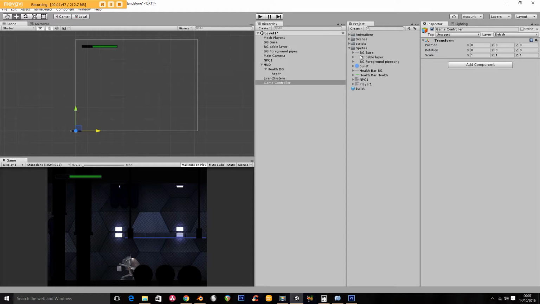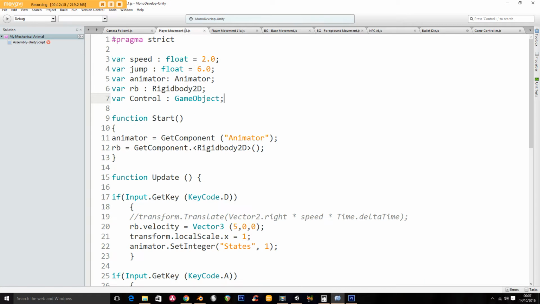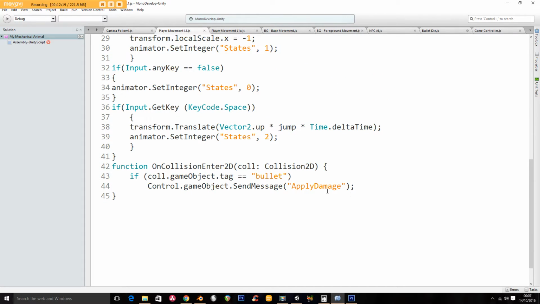So there's my game controller, and I'm going to put a script on it. And the script I'm going to put on it is called, conveniently, game controller. Now I was going to look at the script before we get it to work. So it's quite a short script. We've got a function in it called apply damage, and we'll have a look at that. That's basically, even though it's a function, kind of a message. So I'm going to be sending, where's my player script? I'm going to be sending a message.